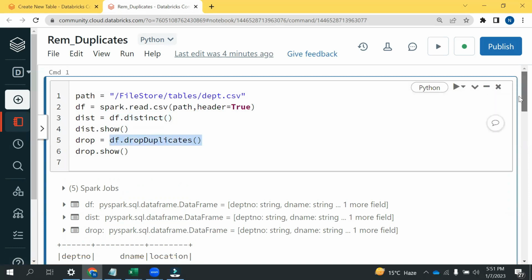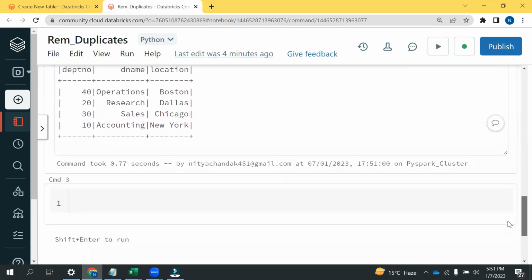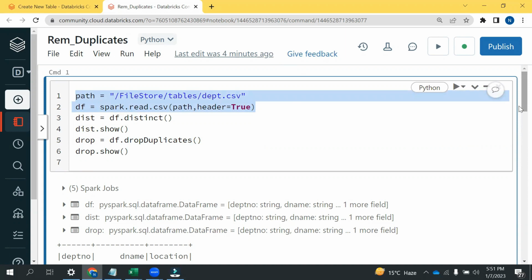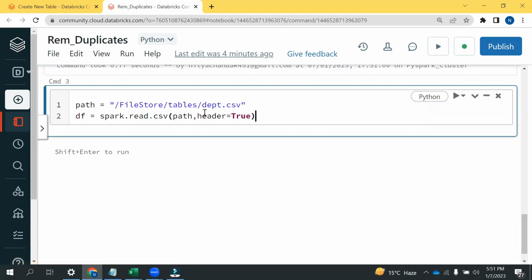Now let me show you if you need to drop duplicates on a specific column. Let me show you with another data set. Let me copy this. This time I will import the employee CSV.